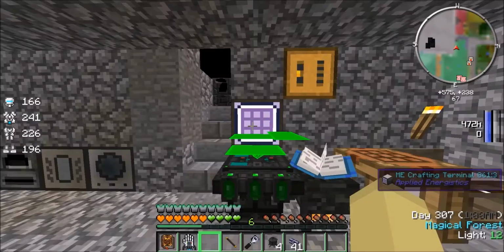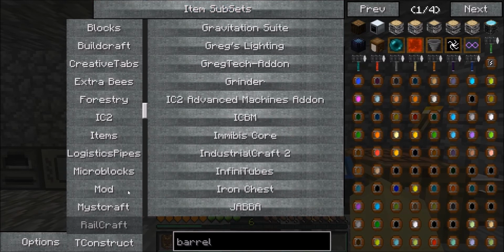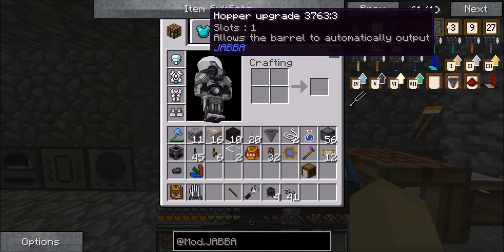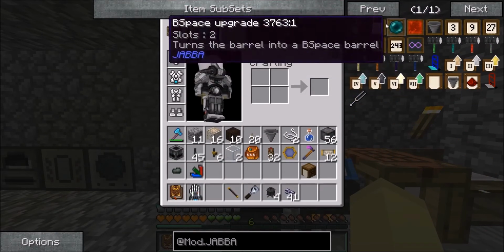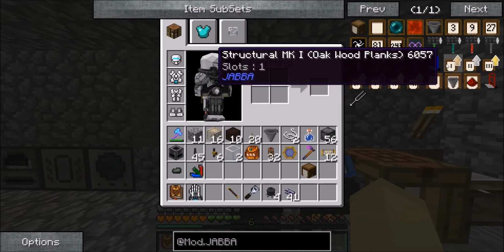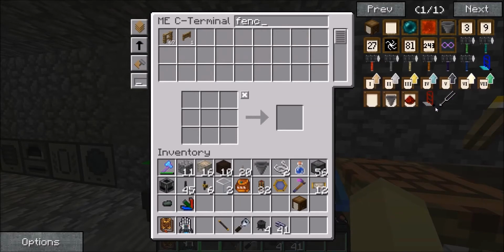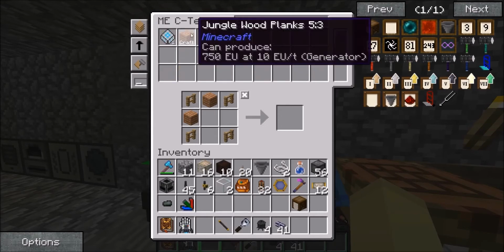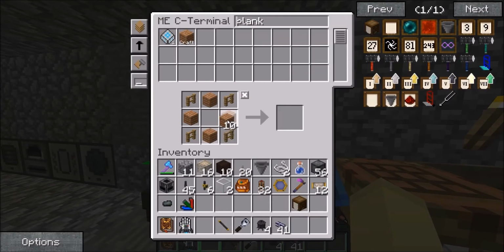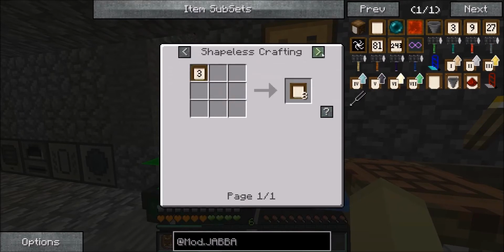And let's just go into the NEI mod. Jabba. And let's give it a wee sneaky upgrade. So I need to make this one, I think. Or do I need to make this first? I think I need to make this first. So it's fence and some planks. Might have enough to actually make this. So make that. Oh man, I need another barrel? Seriously? Okay, let me get this, guys, and I'll be back in a sec.